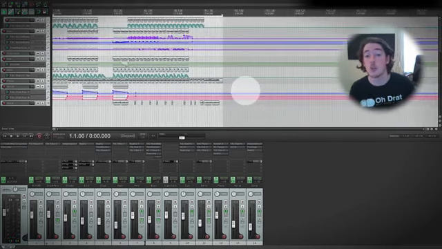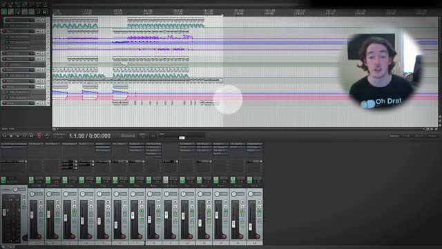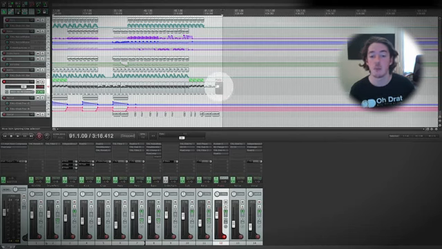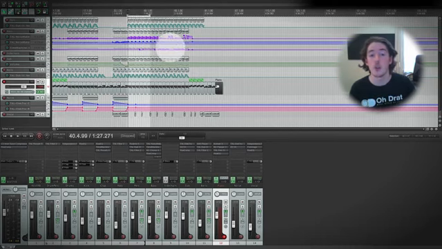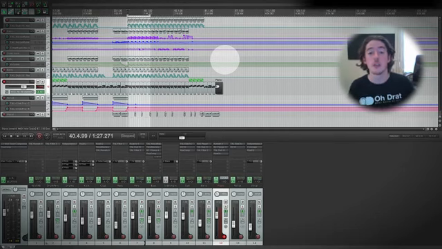And in order to make sure that Reaper catches that tailing out of the effect, we need to either increase the length of our MIDI clip so that we've got just enough emptiness to cover the tailing out, or we need to make sure that when we select time, because we can either select our entire project or just a time selection, we've got enough time at the end to get that tailing out.